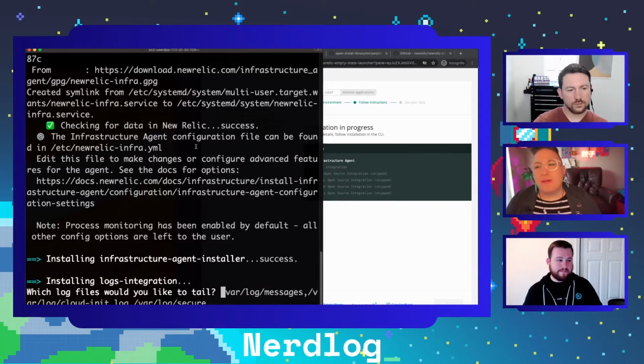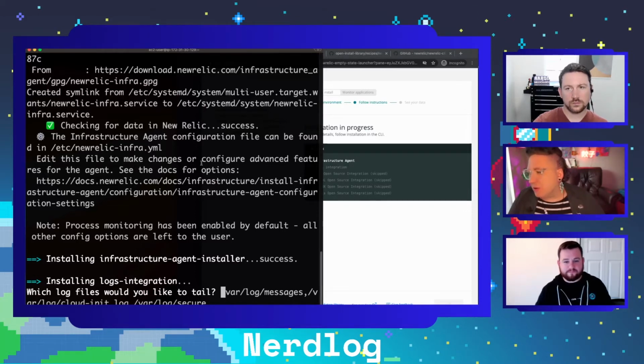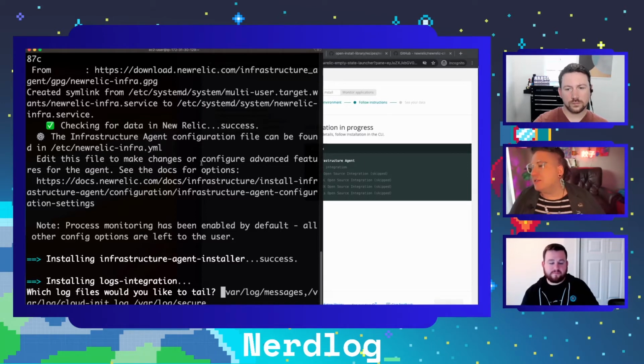I mean, of course, we love it for new users, for people who are just setting up their instances, but I also really like it as maybe you're happy with New Relic, and your team is using it, but you want to socialize it out to the rest of your org. And you say, hey, just run this on a couple of your hosts to get a sense of what it can monitor, and what data you're going to get back.